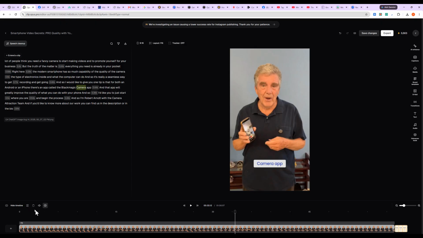It won't let me do that until I highlight the timeline, and I'm using split to split the timeline and possibly take out a little section of it if I want. Okay, and so that's enough in this area.